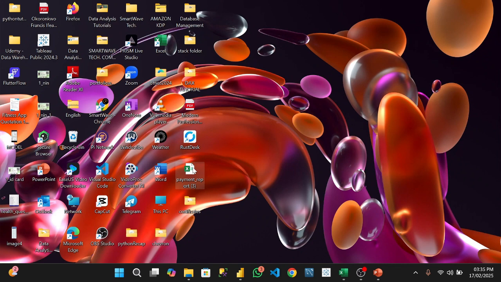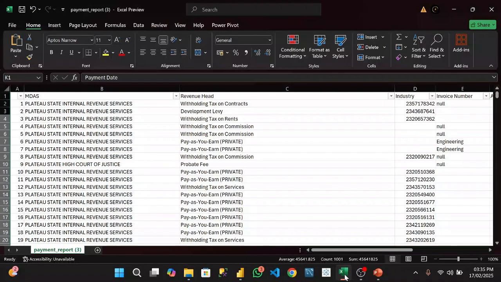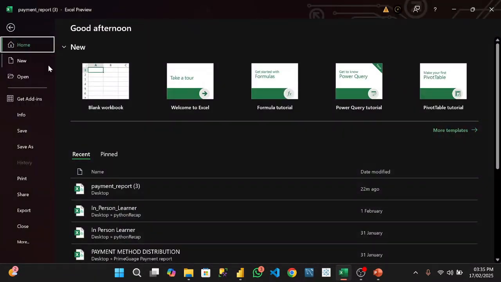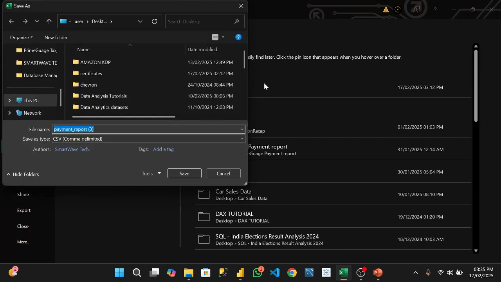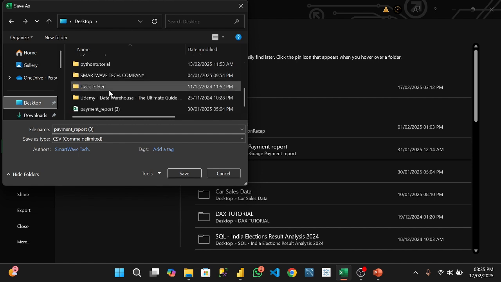Okay, I will save this in two different forms. Whenever you are saving Excel files, save it as CSV UTF-8, not as normal CSV. What do I mean? Let me show you. I will save it in two different forms on the desktop, in the Python tutorial folder.